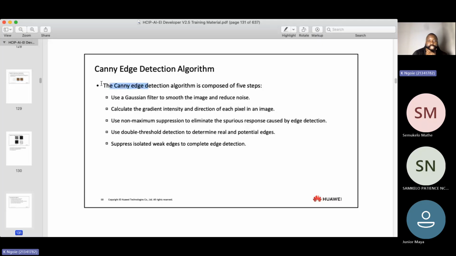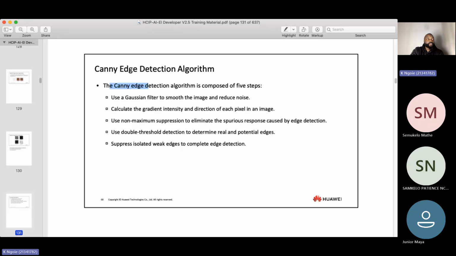The main purpose of Canny edge detection is to detect the edges in an image, which basically represent the boundaries of the image. This will help an AI system, for example, to identify the shape, to see that we're looking at a rectangle, a circle, or different types of shapes of a certain object. All right, so we have about 5 steps.